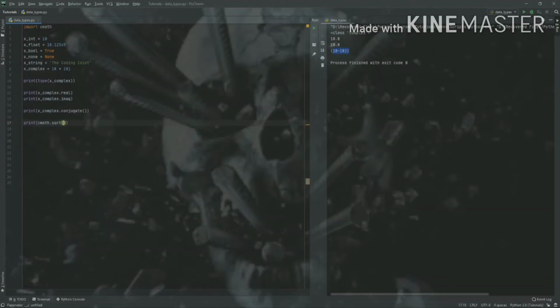Let's say 9. If we print it, you'll see that instead of just 3, it's a 3 plus 0j, so it's a complex type. Yung result niya is complex type.